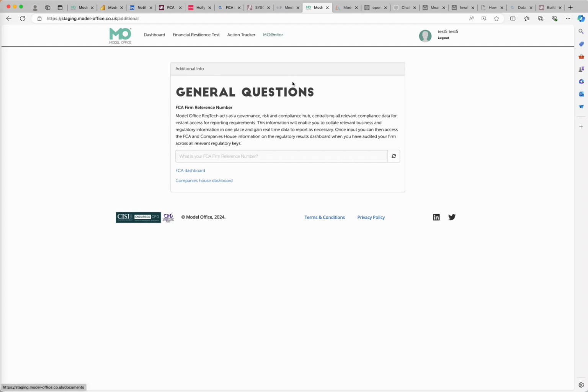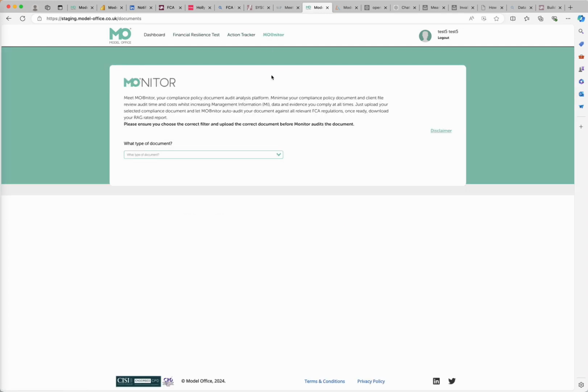Once all that's done, you're then live on the platform and you're ready to go, and you're ready to answer the question sets and the audit across all the 6 regulatory keys, and also look at key areas such as Monitor, which you can add in at the moment, advice suitability reports, pension transfer suitability reports. You've also got in that we can add in here, which are shortly coming, client agreements, anti-money laundering reports. We've also got key areas around the financial promotions rules, best execution, and much more coming, business continuity as well.